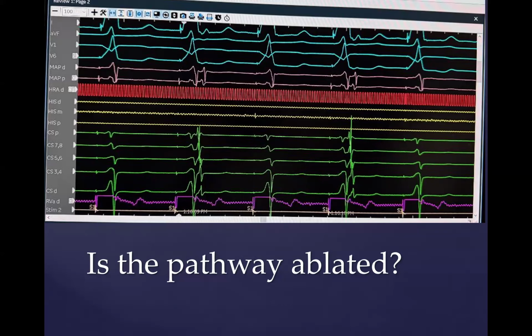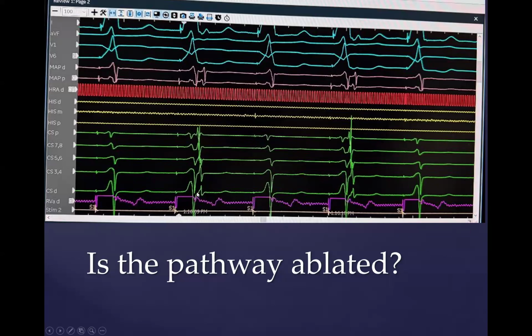What do you think? Well, I don't think it's 2 to 1 through the pathway. How do you say that? Because the pattern looks different. Right. Which is the earliest A now? Now the earliest A is CS proximal. Yeah, right. Exactly. So this is the earliest A, and we see, very subtly as we go more and more lateral, these A's seem to be a little bit later and later.